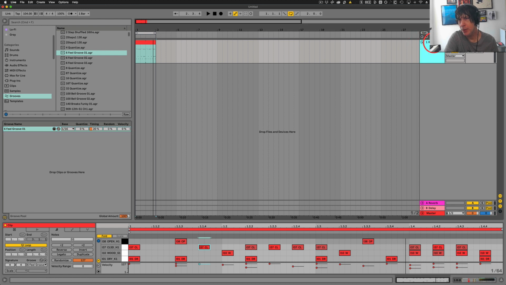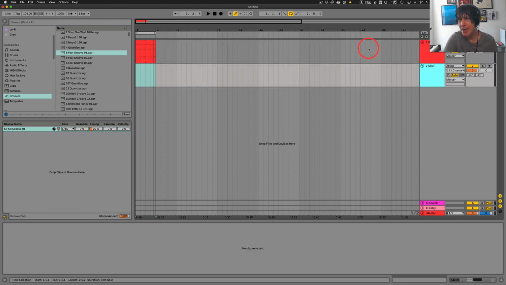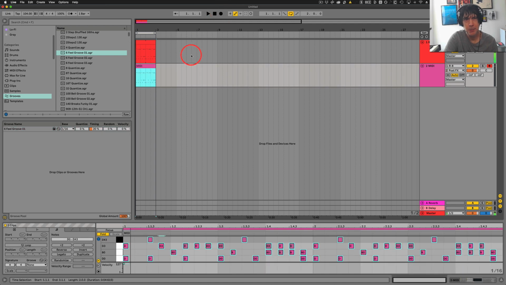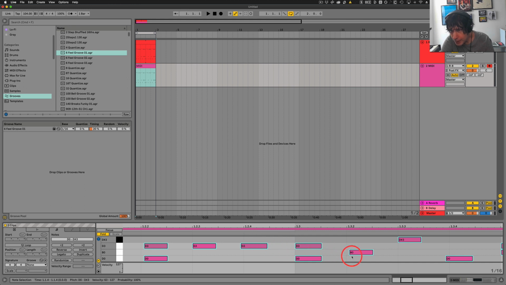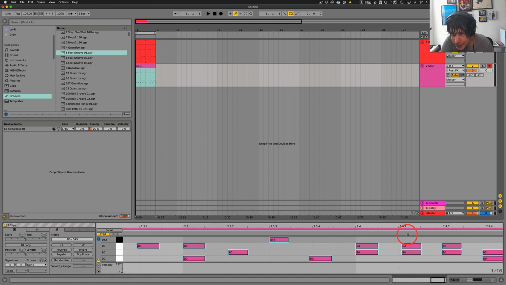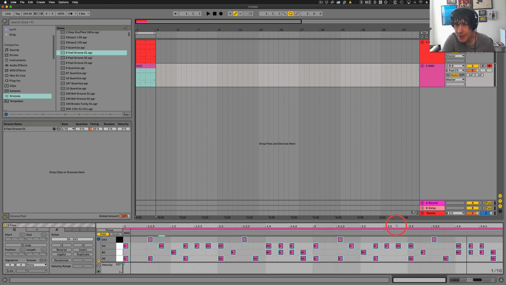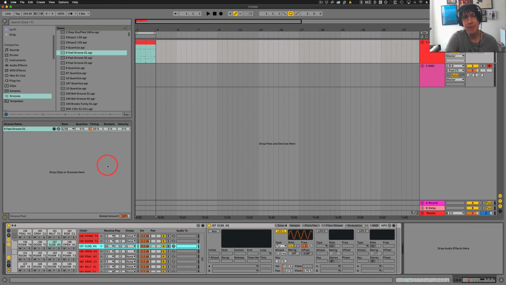In fact, if I were to create a MIDI track here, and we could take the MIDI from the R8, and just record, we'll see where on the grid these parts are now playing. If we look and we get in close, we'll notice that there's parts that are off the grid and on the grid. So this creates a little bit of a looser timing. Like if we come over here, this is a little bit early. If we come here, this is a little bit late. So we get a nice little swing to this groove. So that definitely gives it a more human feel.